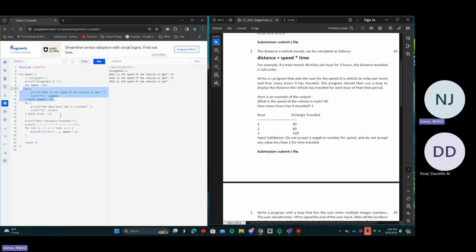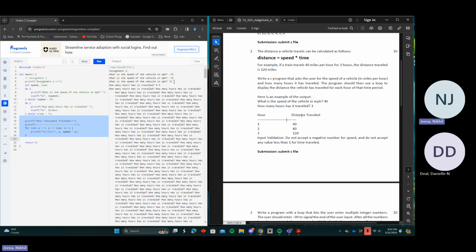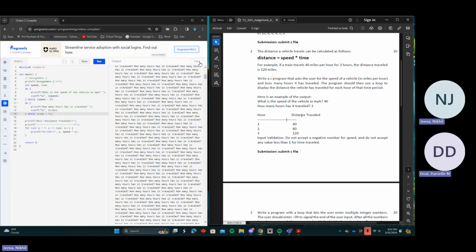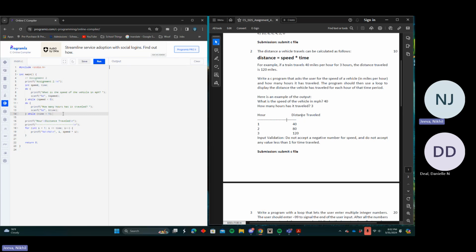And then the same thing for the time. If the time is less than 1, it'll stay in the loop for time. Otherwise, it'll leave and go into this section of the code. So if I give it 10, and it asks how many hours, and I give it 0.5, it'll break itself. I have no idea why I did that.